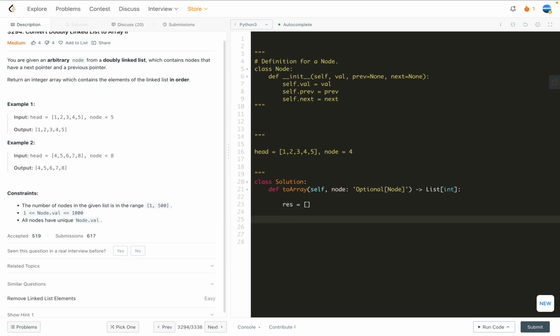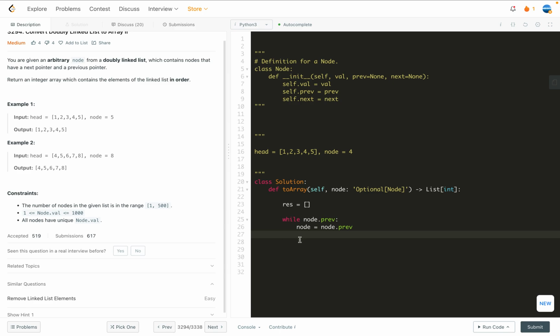So we can first move the node to the beginning. Basically, while node.previous exists, in other words, if the node has a previous node, we move towards the previous, so we set node equals node.previous. This block is very simple, but after we exit it, we have a node whose previous node is null, right? This indicates that we are at the beginning of the doubly linked list.